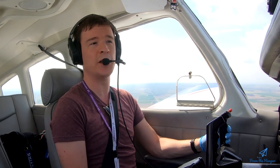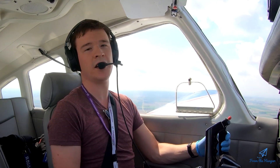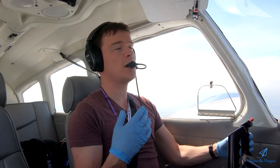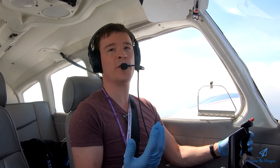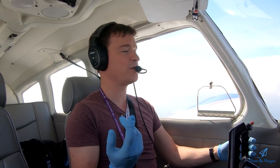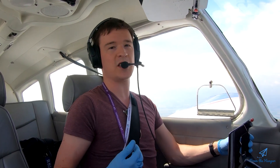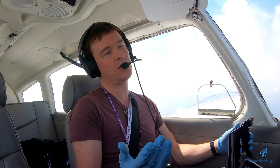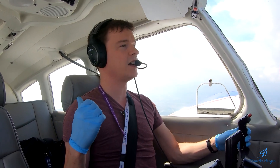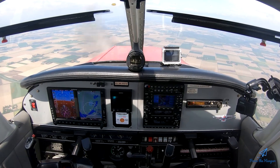We're just exiting the airspace around Lelystad Airport where we took this plane from. The background noise on the radio will reduce in a minute and then we're ready to do some exercises. To start the exercise, we need to make sure the aircraft is ready. One of my old flight instructors used to say 'try the brakes, belts and bags': check the brakes work, everyone has their belts on, and all the bags are secured. I usually put a belt around the bag.